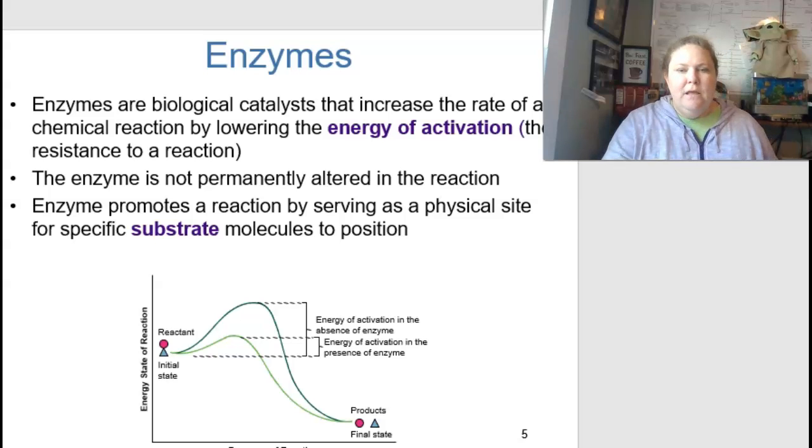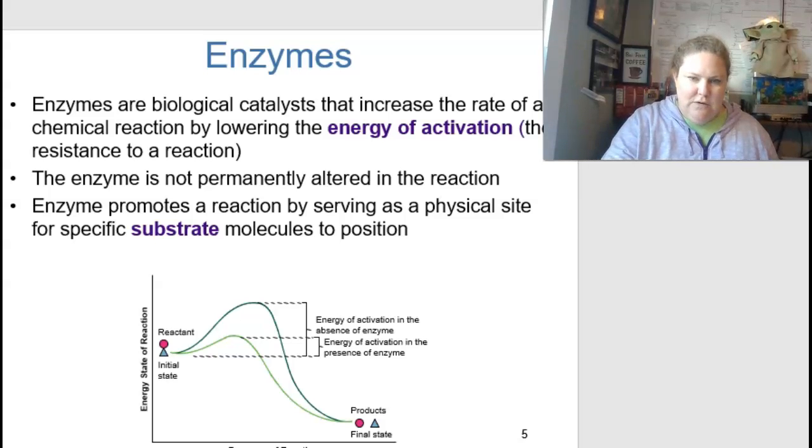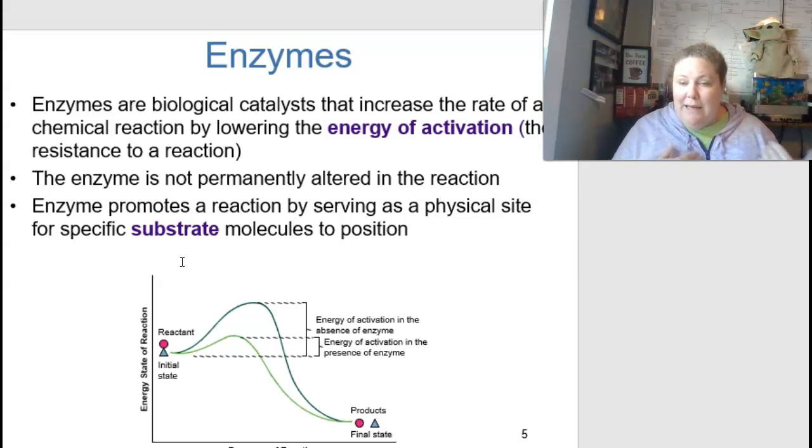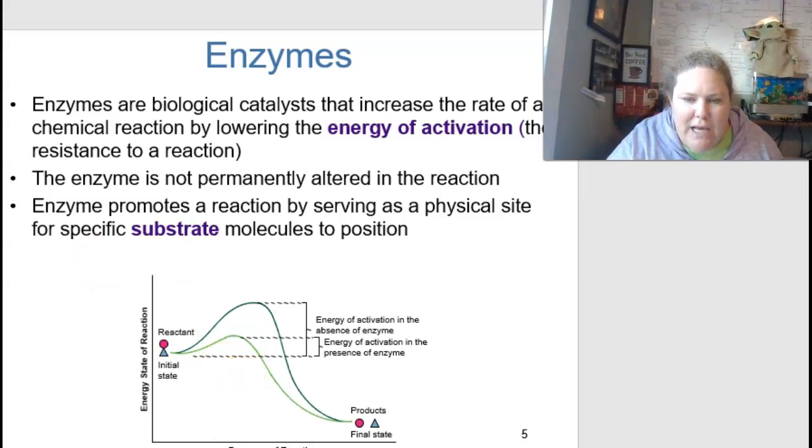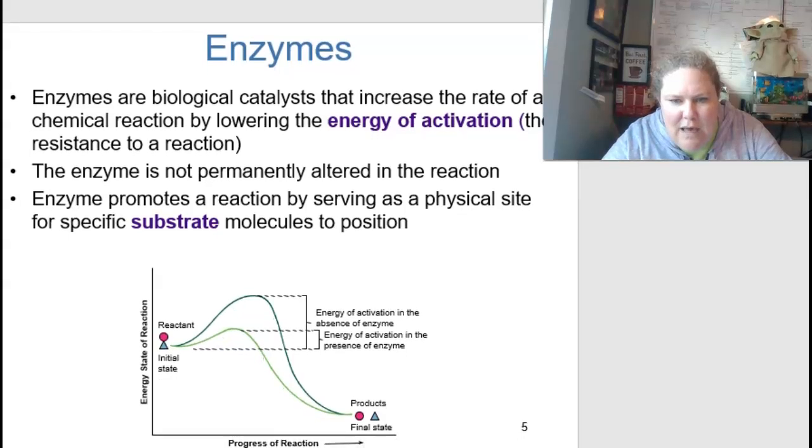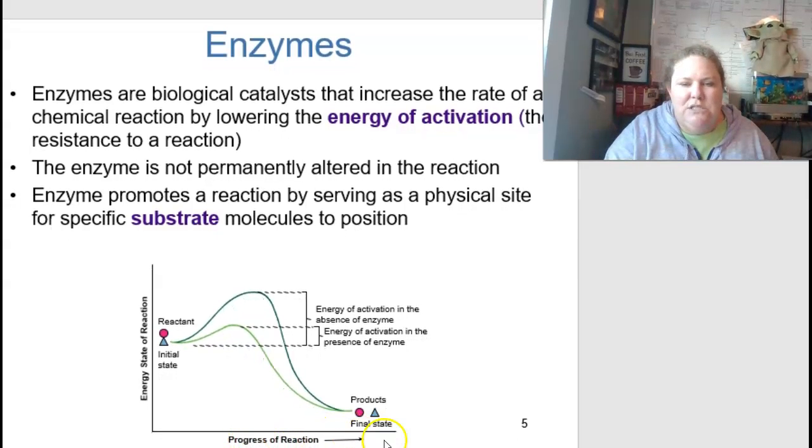Okay, so you can see here, this is one of the stereotypic pictures that they always use for enzymatic reactions. I'm trying to find it in your book. In mine, it's on page 225. This is figure 8.1. And so you can see that this is the progression of the reaction. Here, let me move that down just a minute. Okay, so this is how the reaction is progressing.